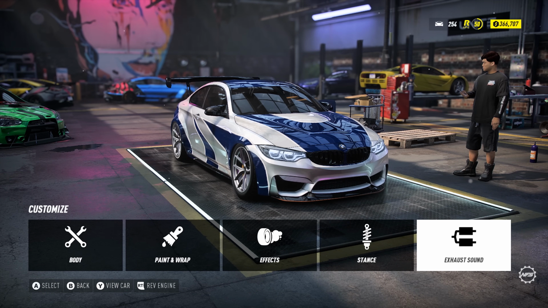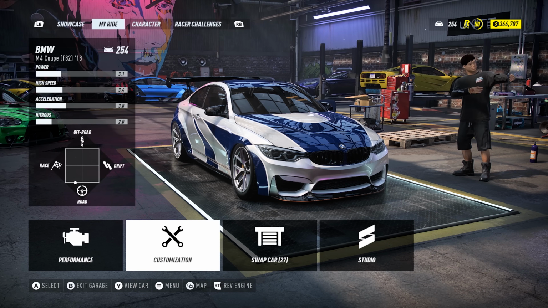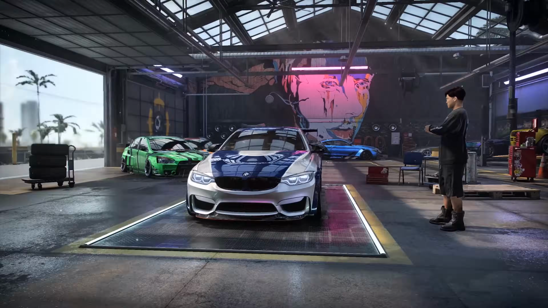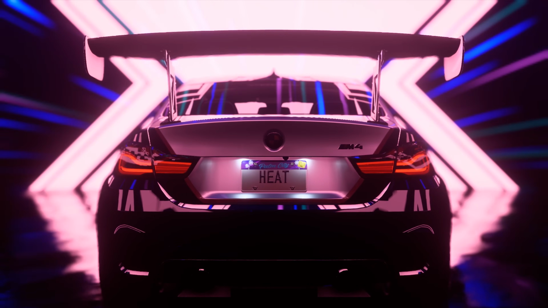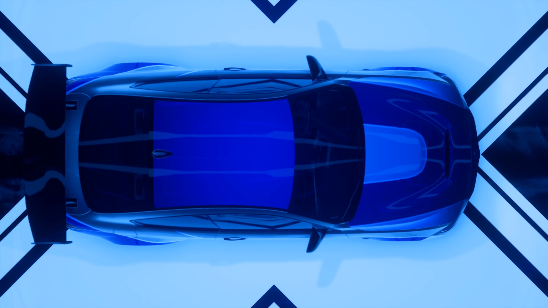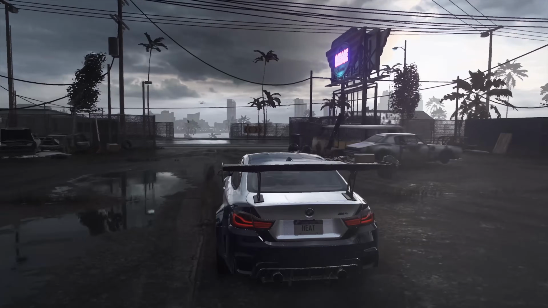Alright. We actually made this thing very close to what a realistic build would probably be like in real life. So, let's back out and let's drive this thing. Let's try it out and see. That wing is absolutely huge. It's so big. Alright.